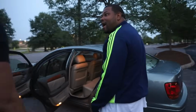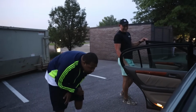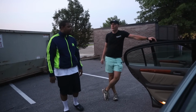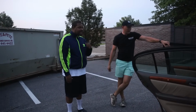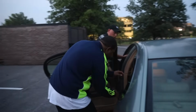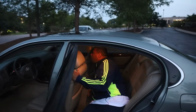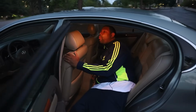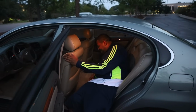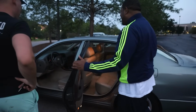Oh my God. Oh my God. The whip. Oh my God. Yeah, this is probably our best transformation of all time. I can't believe y'all did this. We were blown away. Remember how the pillars had all the mold running all the way up to here? They came out almost brand new. Wow. Oh my God, man, I'm so excited. I can't believe this car looks like this now. Honestly, we can't believe it either.